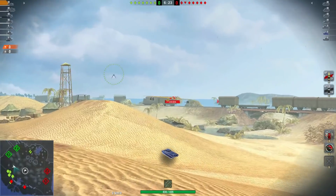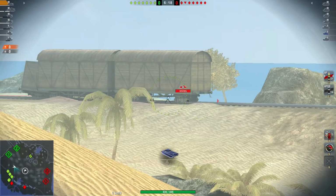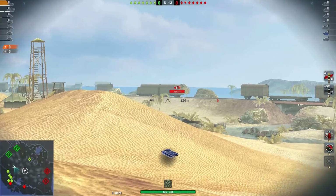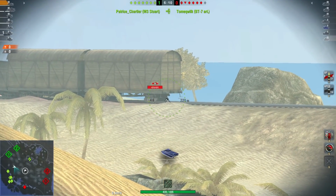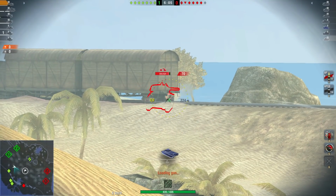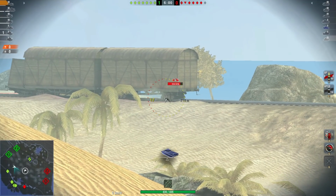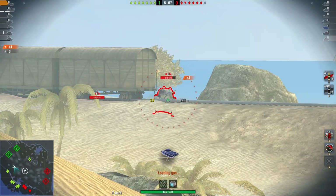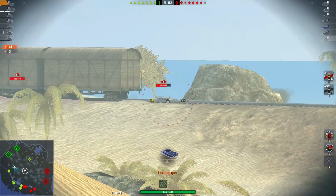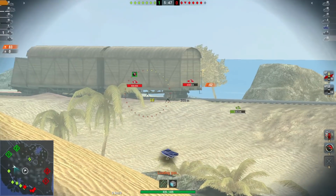In Blitz, this tank is, I don't know, I sold it, I could not get on with it. It didn't really work for me, and the reason for that lies with the mobility. Speed is pretty good, 62 forward, 20 in reverse, that's all well and good, but it picks up really badly in my opinion. It is a light tank, so it has camo on the move, but then again there are a lot of light tanks in tier 2 and 3 which you will be facing. But it just bleeds speed in the corner, and that is pretty annoying.